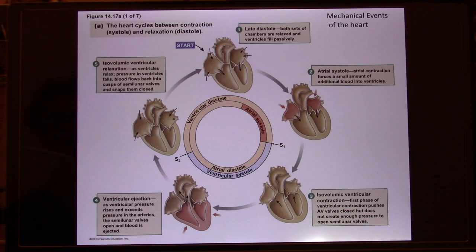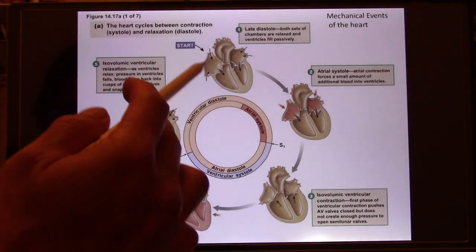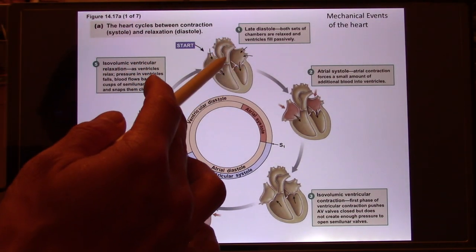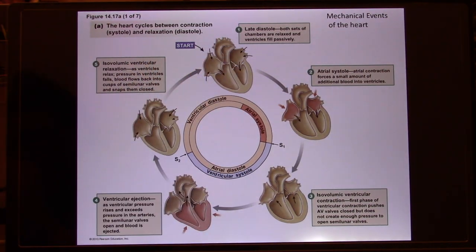We finished the electrical event of the heart. Now let's look at the mechanical event. The mechanical event of the heart is like the car engine. So this is the operation, you have four chambers. And these four chambers work like two atria together, two ventricles together. So you only have two sequences, atrium, ventricle.